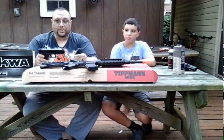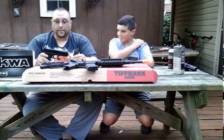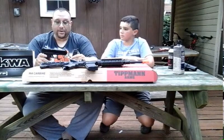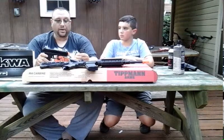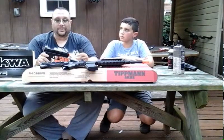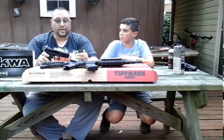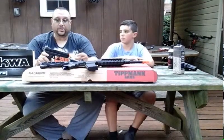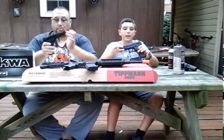We'll have a shooting video at the end — I'll shoot mine semi-auto, he'll shoot his full auto. Full auto is a ton of fun. These guns are extremely accurate. We play every year at 'Hold the Gap' in North Carolina. My main gun went down and I played the last half of day two with my pistol only, and I got people from pretty good distance.